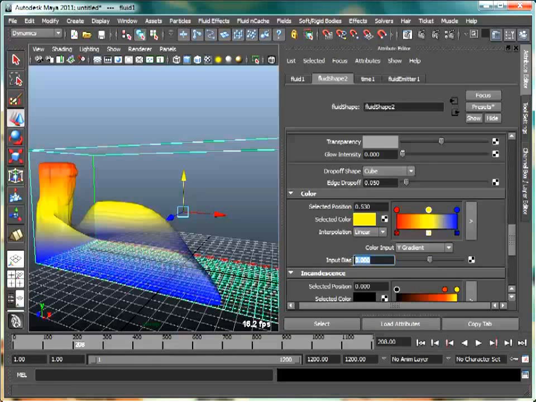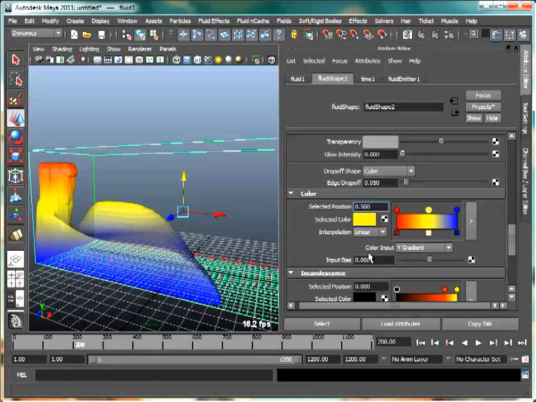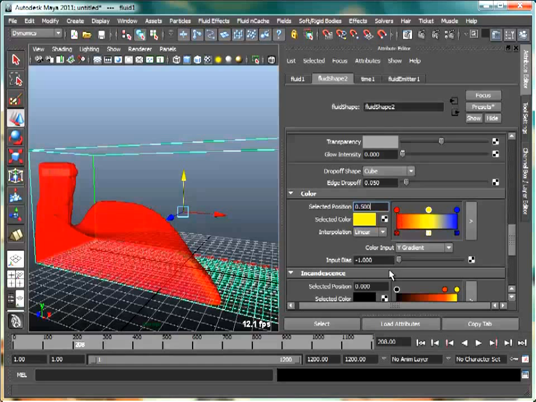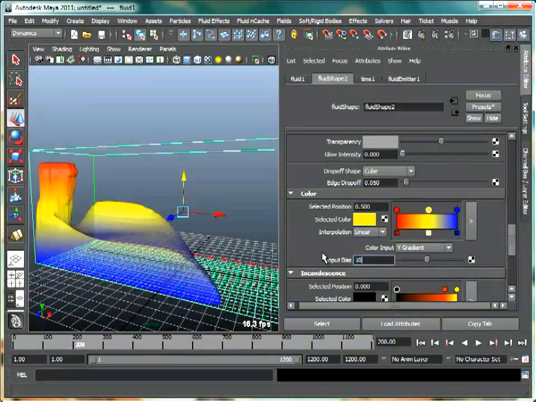Okay, so if input bias value is 0, 0, then color input value of 0.5 maps to the exact middle of the color ramp. Okay, so this value ranges from -1, where -1 is this side, +1 is this side, so you can animate this to give your fluid interesting effects. Okay, this is input bias.